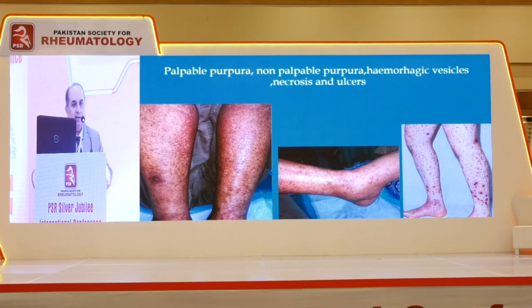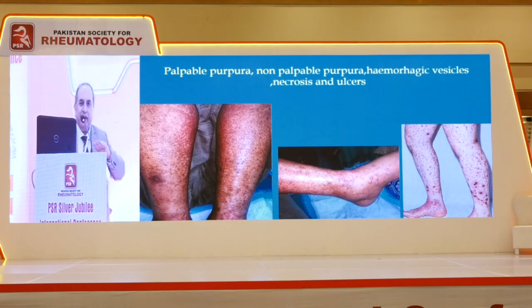This is very important. Because if the purpura, that is non-blanchable purpura, is palpable, which is known as palpable purpura, this is a sign of vasculitis. This is due to inflammatory infiltrate, which involves the capillaries and the post-capillary venules, and presents to us as palpable lesions. But if the purpura is not palpable, it's just flat, we are unable to feel it.